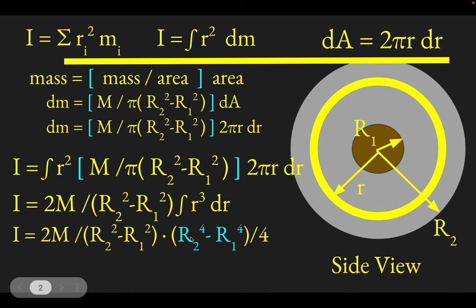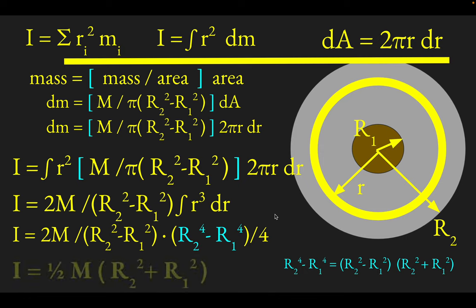And so we're almost there. Now, a funny thing that happens here with this thing in blue, this R2 to the 4th minus R1 to the 4th, you get to use your pre-calc a little bit, or algebra 2. That's a difference of squares. So what you could do is rewrite this R2 to the 4th minus R1 to the 4th as sort of a difference of squares. It would be like R2 squared minus R1 squared times R2 squared plus R1 squared. So we could rewrite what's in blue here like this. What's going to happen is this R2 squared minus R1 squared would cancel the very same thing here that's in the denominator. And so what happens when you multiply these two things together is you end up with an R2 squared plus R1 squared.